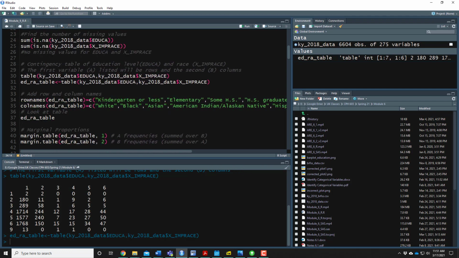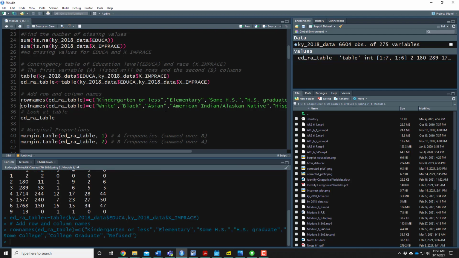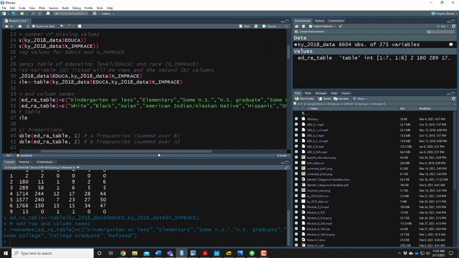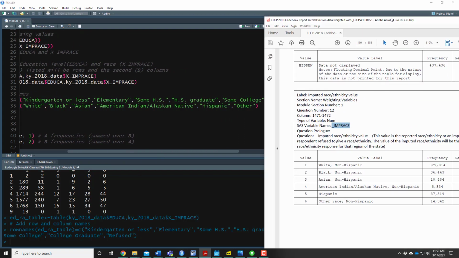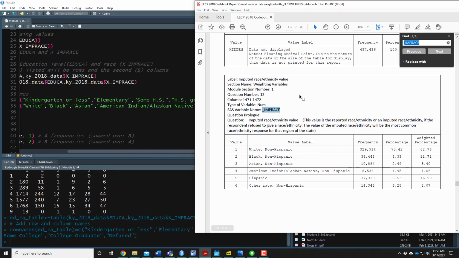Now you want to be careful, because the first thing to do is to look at the code book and see what those levels are. But if in your data set education is missing some of these, you'll need to leave those off. So that's why it's important to look at this table first without the labels, to make sure that you really do have all of the potential responses in your data set. Otherwise, you'll need to leave off some of those labels. So here I'm going to name the rows of the table based on education, and I'm going to name the columns based on race. And you'll notice I've done the same thing here with race, and I have used the code book to do that.